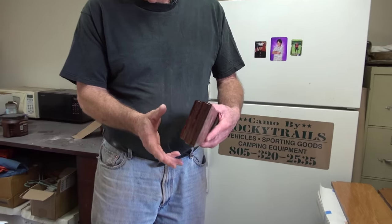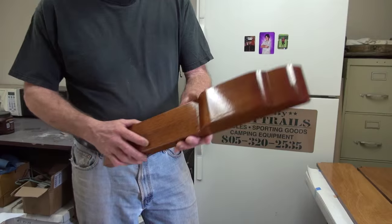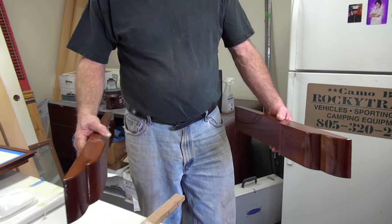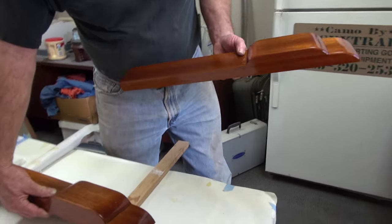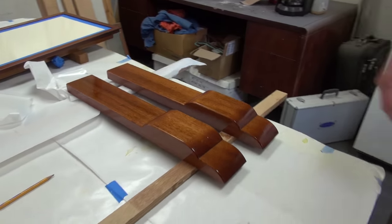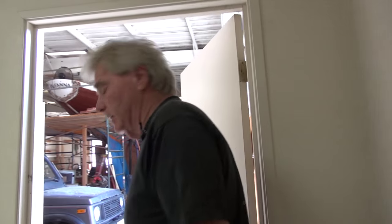Check these out — these are the stove support logs. The new stove is a little bit narrower, so we didn't want a big clunky piece of wood; we gave them a little shape. These are the new ones — the old ones were junk. So the stove swings in on a hinge, sits in like this — has a nice elegant little look to it. They're varnished and ready to go in.